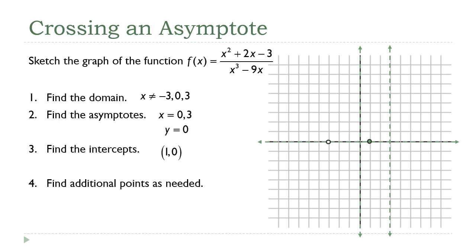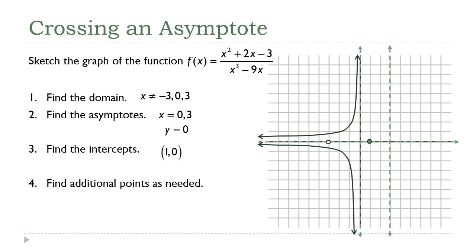Okay, that's not a whole lot to go on just yet. So let's take a look at the left-hand side, the stuff to the left of the first vertical asymptote. This is another one of the situations like we saw in the last example. The graph is going to do one of two things. It's going to start off above the horizontal asymptote and come down to the vertical one, or it's going to start below the horizontal asymptote and go down to the vertical one.